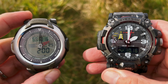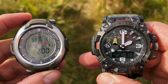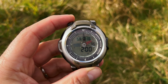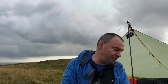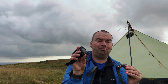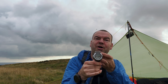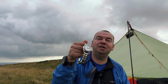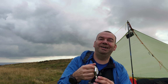In the future, I will do the difference between this G-Shock, the GWG 2000 from 2021, and this ProTrek triple sensor from the early 2000s. And that, ladies and gentlemen, pretty much concludes the comparison in sensors between the B100, the GWG 2000, my old Casio ProTrek, and of course a tiny bit of Rolex chucked in for my friend Mr. Rangy Man. I know how much you love your Rolex, so I chucked in one for you.